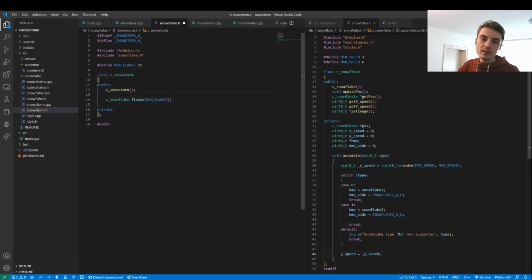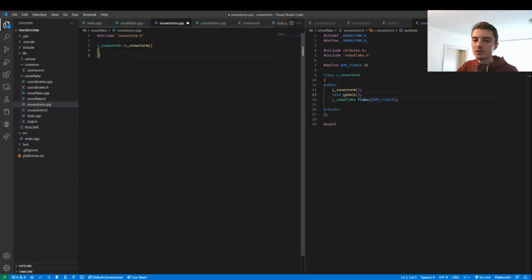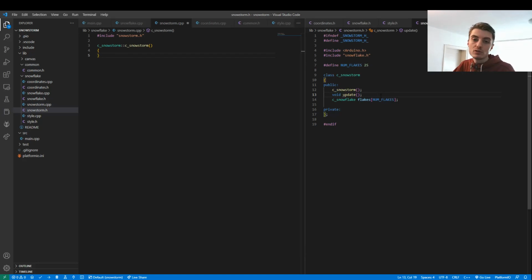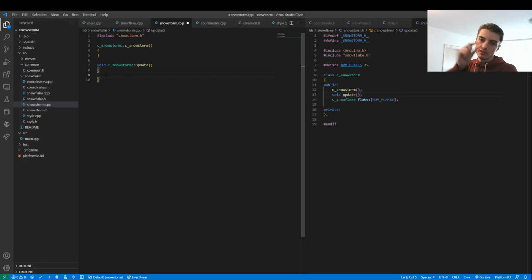And of course, the only thing we need is another update method. We leave the constructor empty. And that is because when we create a new snowstorm, then the array of snowflakes is already built into here. It's fixed and it's constant. On an actual computer, you might do this in a dynamic memory management fashion. But on a small microcontroller, it's best to keep some things constant if you can, because otherwise it will have a lot of trouble allocating that stuff and it will make your program really slow. Now, all we need to do is update each individual little snowflake. And since each of these snowflakes has its own update method, all we have to do is call that one in a loop. And that's already it.